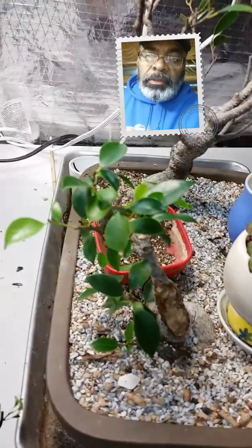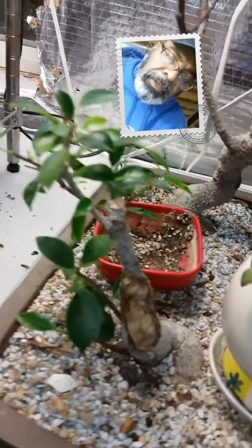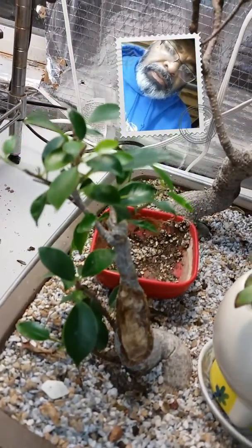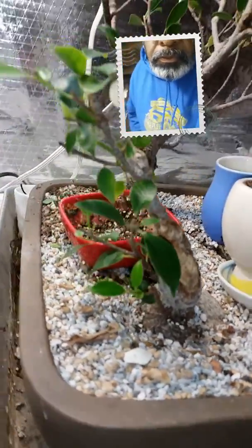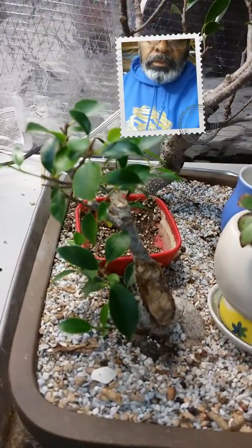Over here is a littler one, or smaller one, same difference, but you see that scar right there. That scar was because it had a long branch that wasn't really doing anything for the tree, and I didn't like the style of it. And you see little shoots down at the bottom, which is pretty doggone cool. I've had this one about 2 years.